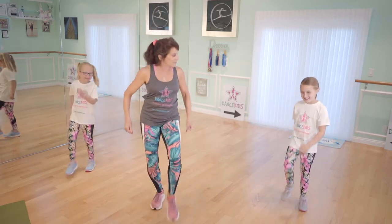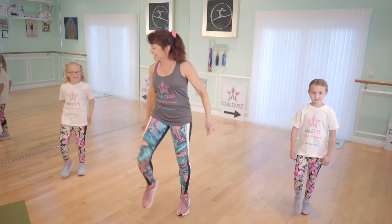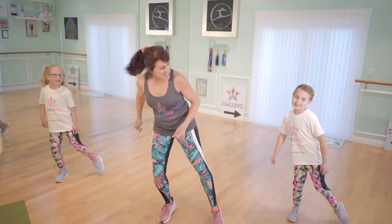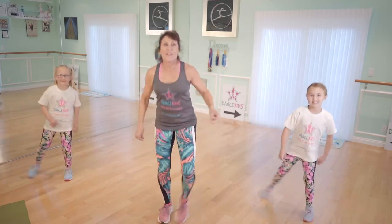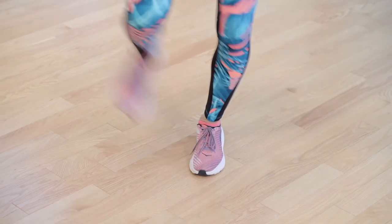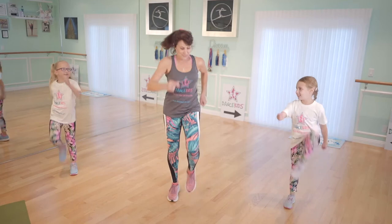Here we go. Touch in front. Two, three, four, five, six, seven, eight. Again, one, two, toe tap. Three, four, five, six, seven. Now side, girls, we're gonna take it side, side, side, side, to the side, touch, touch. There you go, touch. Here we go, girls and boys, let's go. Touch, touch, touch, touch, touch. March it again. March, two, three, four, five, six, seven, eight.